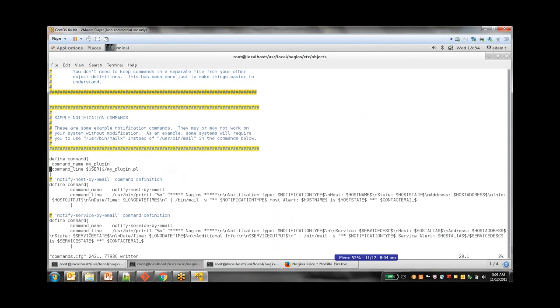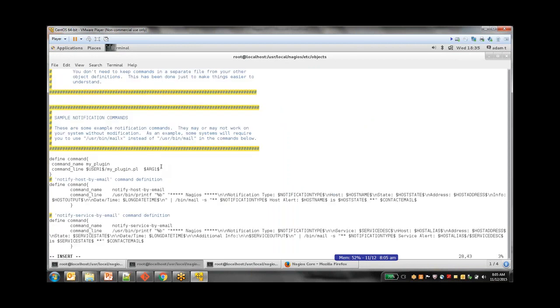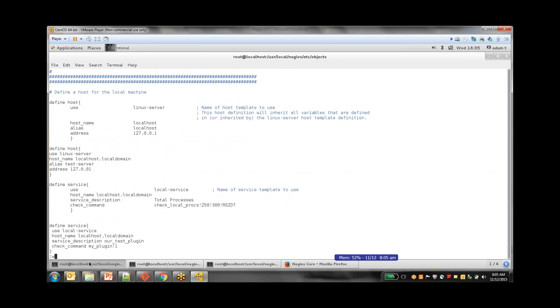Suppose if you're passing some parameter, then here you will say $ARG1. So whatever values you are passing, suppose you say some value 1, the first parameter would be taken and stored into these values that you are running here. If you don't want it, you can just delete it so that it will not take. And the same thing, if you don't want to pass any parameter, you can just leave this as it is.